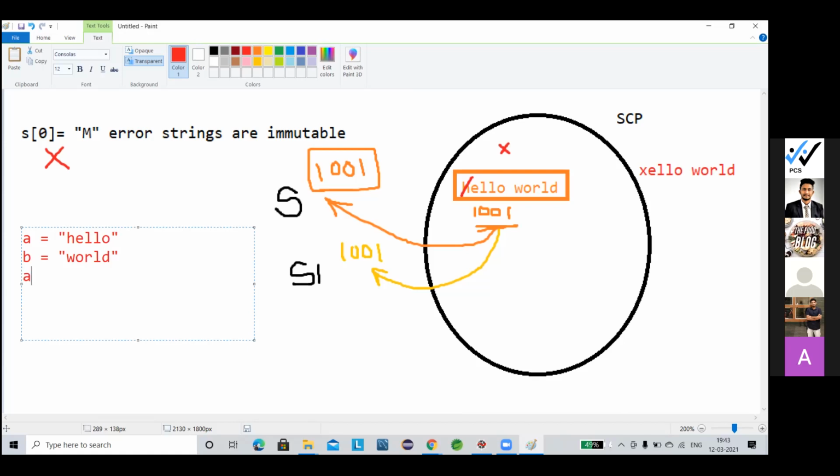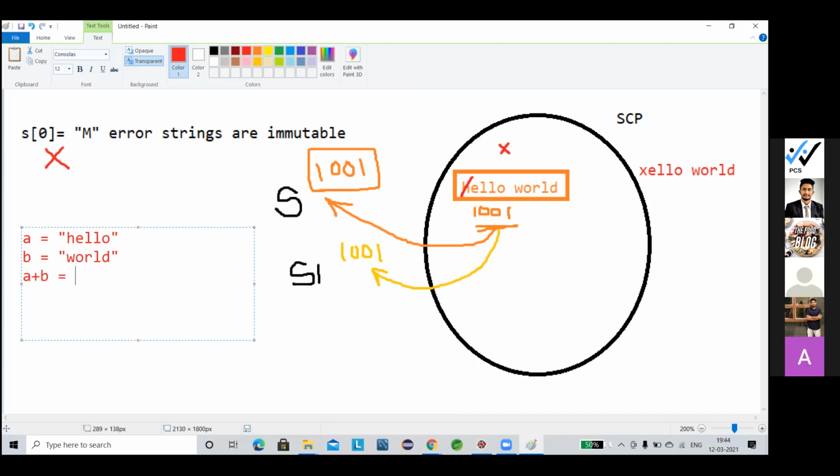If I do a plus b, is there any way? Let me check whether it is possible in Python or not. Here a is Hello, and b represents the World value. Now if I do a plus b, what happens in the backend? Will it throw any kind of error or not?